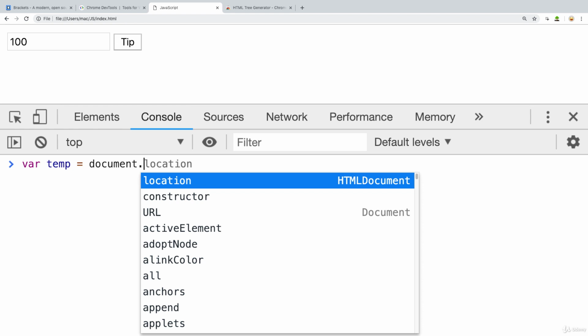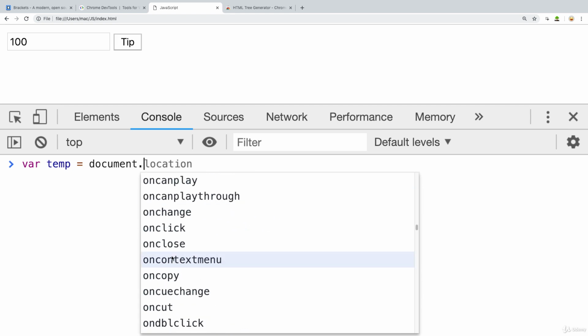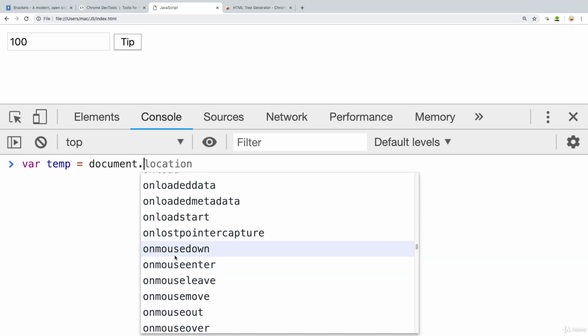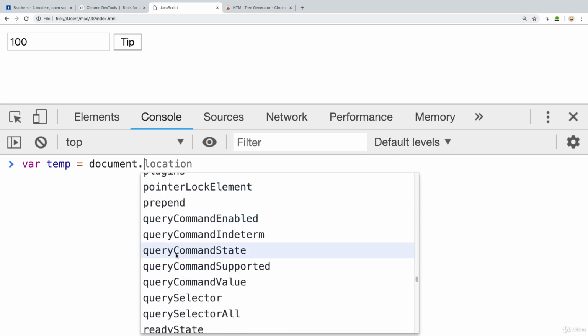So remember, this is an object, and in JavaScript objects, you can move through the different objects by the dot notation, or you could use the bracket notation as well. So we're going to do dot, and then looking at all of the different children and the methods that are available, we want to use one of the methods that's available within JavaScript, and that's query selector all.